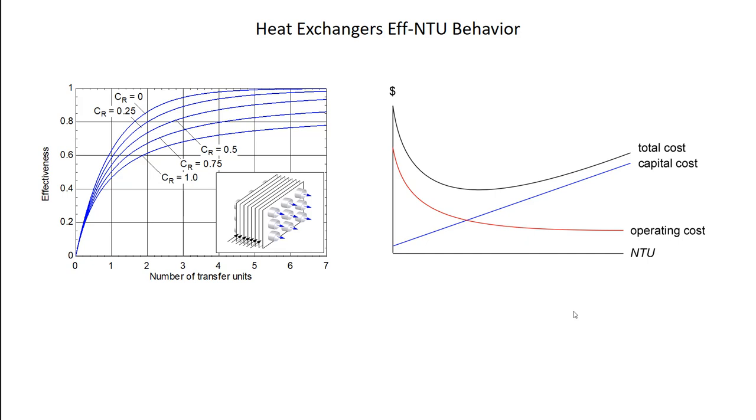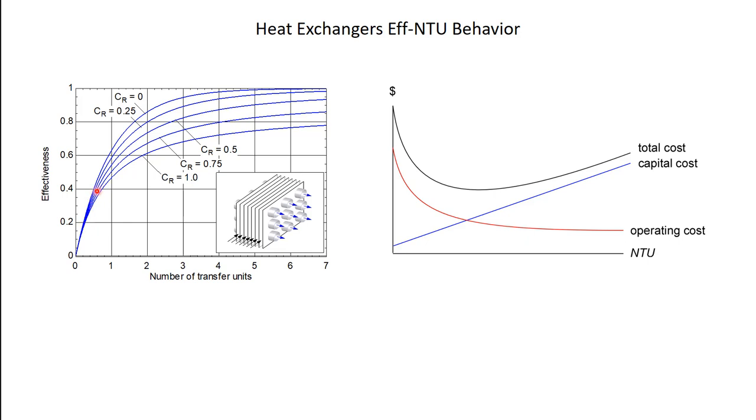Whenever you design a system, you're always basically trying to optimize dollars, right? You're trying to spend the smallest amount of money to do some kind of job, right? So if you look at all these heat exchanger curves, they might be a little different, but they all have very similar behavior in that they initially take off pretty quickly.